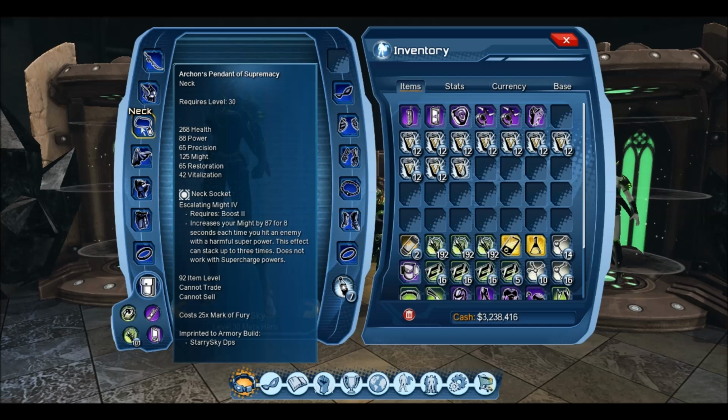For the chest socket, I like to use escalate might. Pretty much every time you use a power from your loadout, you get an additional 87 might. This will stack up to 3 times, and that's for 8 seconds. It's the reason why I use this 1 and 4 instead of like relentless precision 4, because it's just an easy socket mod to use, and it benefits me in multiple ways.